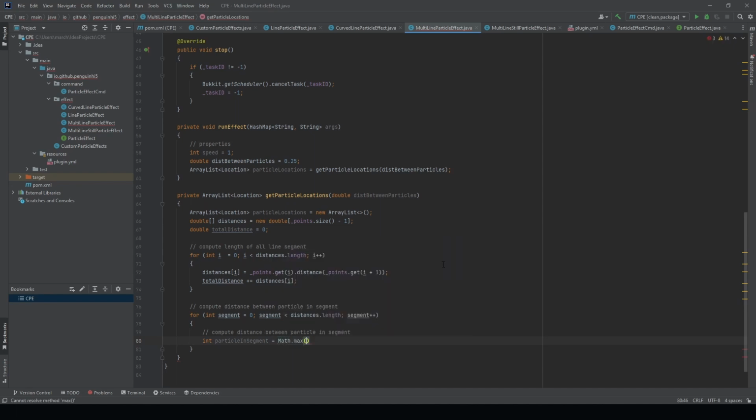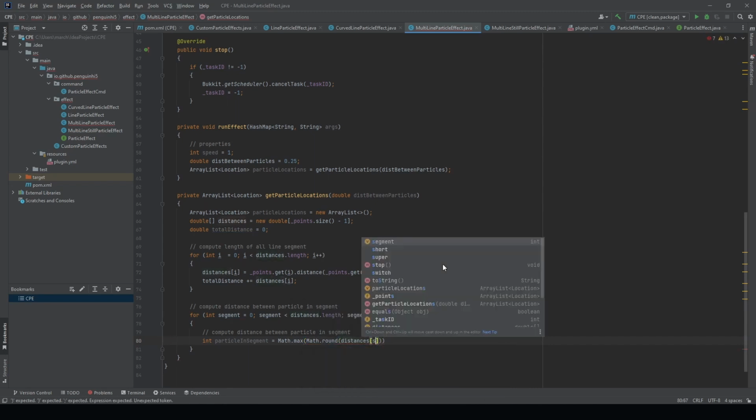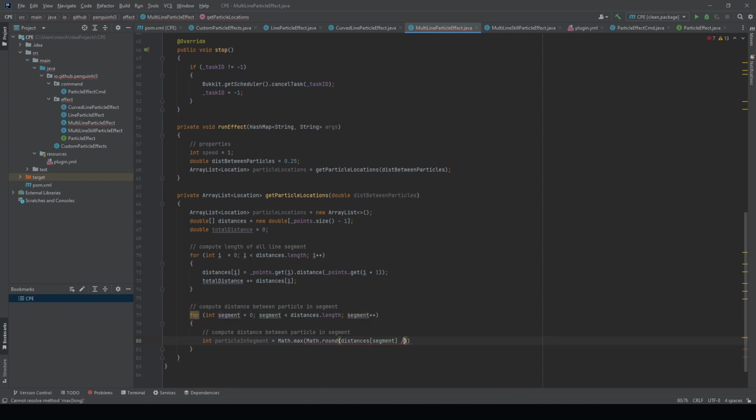And we're just going to be setting that equal to math.max. The first thing we're going to put in here is math.round, and we'll give it distances segment divided by dist between particles. For the second thing to get the max between, we'll give it 1. Then our semicolon, and make sure you cast this to an int.